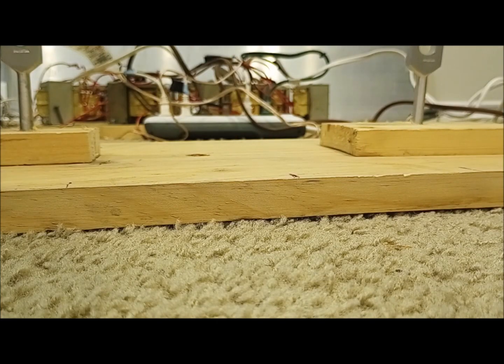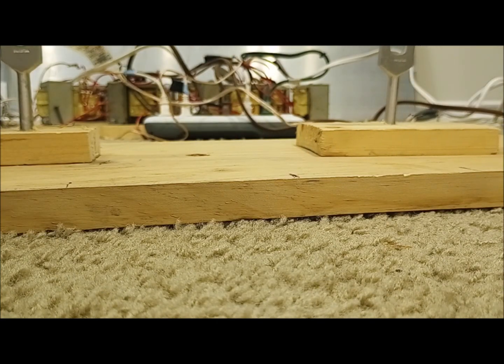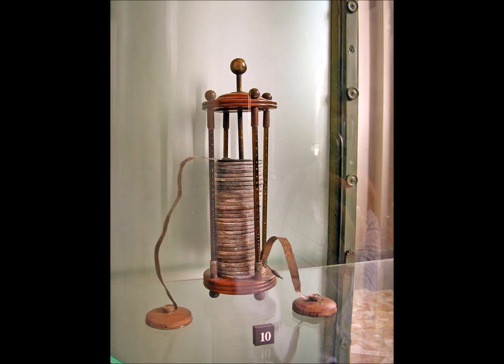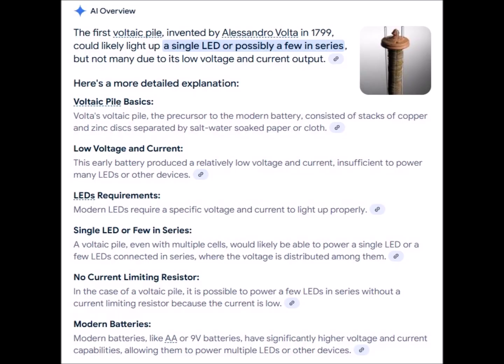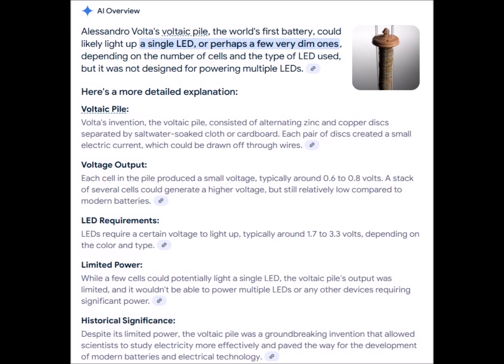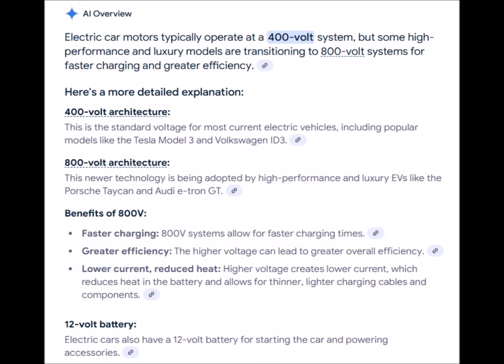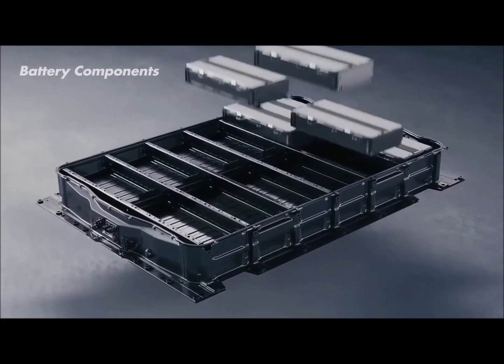The effects here may seem feeble, but we must remember that our first modern battery produced only 2 volts, despite being 2 feet tall, and generated barely enough current to dimly light up a few of today's small LEDs. Nevertheless, this was the beginning of modern electrical technology, and despite its feebleness, was groundbreaking at the time. Now we have batteries that are powerful enough to directly power the motor of an electric car.